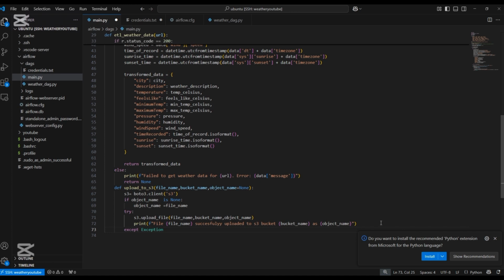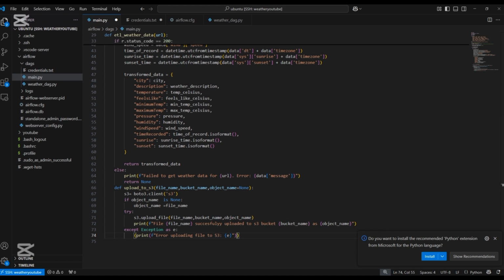So we have an exception, and we have it will print a statement.